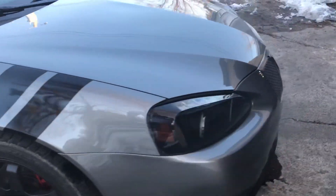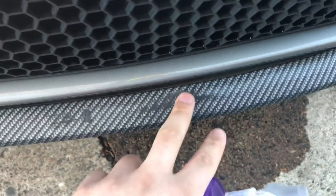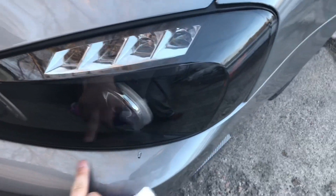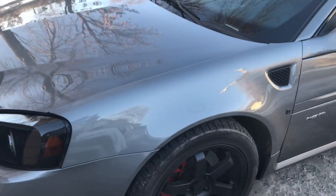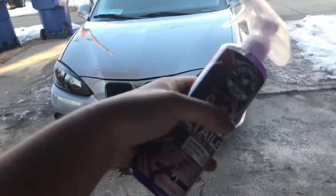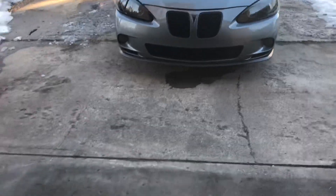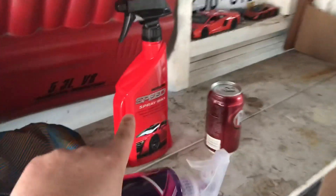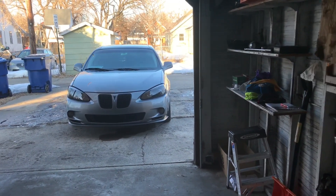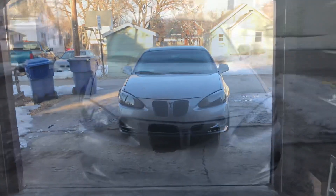Look at that front end — it looks good. This did scrape but this lip has been amazing, so I'm not upset. I'm just going to continue on the rest of the car — spray it on with one microfiber, rub it in, dry with the other. Don't be afraid to get it wet. After that I'm going to repeat it with the speed wax using the same process. Then I'll do the wheels and probably a little bit of interior while it's still sunny. My lowering springs are sitting inside — those are getting put on Monday. It's going to look so good.